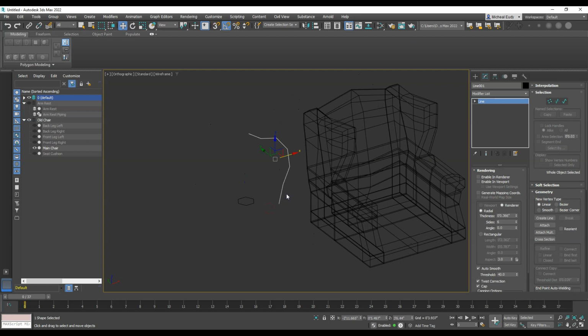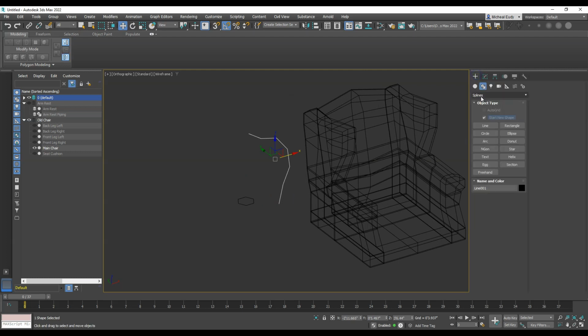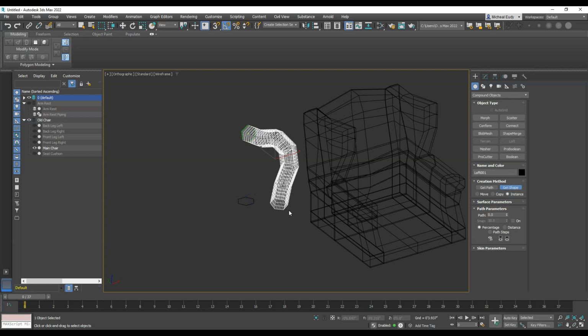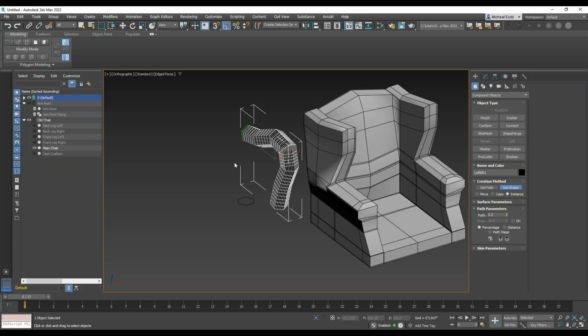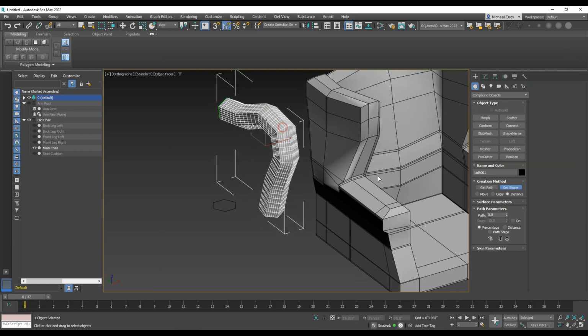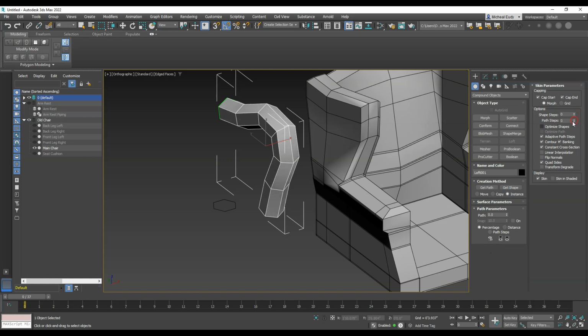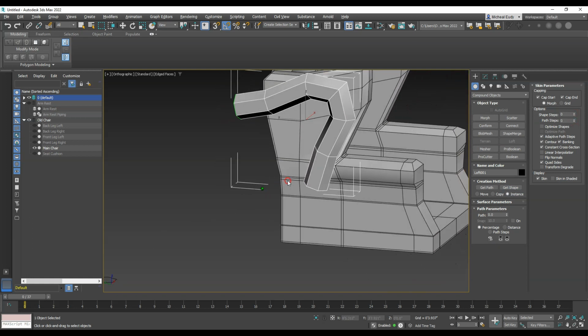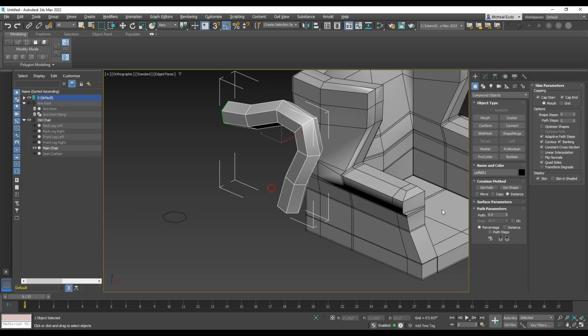So we go to that path, then go into your Create panel. We're going to change to Compound Objects and then get a Loft, pick the shape, and it's going to loft it along the path. Okay. Now initially, when it puts it on there, let's go ahead and put a gray shader on it. It's going to subdivide it a bunch. So we want to go down here to the Skin Parameters and zero both the shape and path steps down. So it's giving me exactly what I sculpted and not subdividing it.